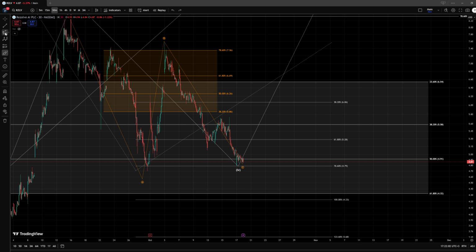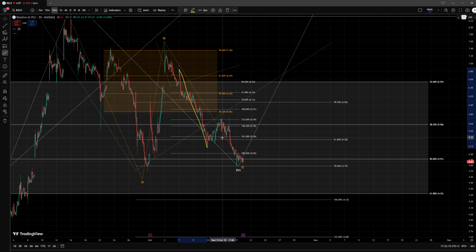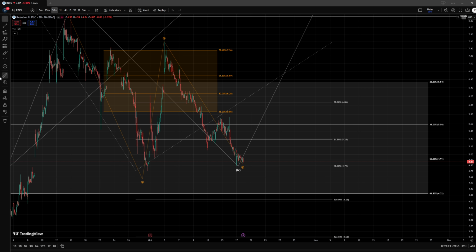Now, we may be able to get a few hints of the internal structure if we check some of these levels, but for the internal supposed wave 3 in this area, we got past this 161.8% extension. Not much of a hint there. And what else could we even really look for? Well, I could argue that this movement to the downside, in the case of tracking an ending diagonal within this wave C, I believe this could be considered an A wave down, and we may be getting a B wave up and then still another C wave down. So that is something that I'm watching out for.